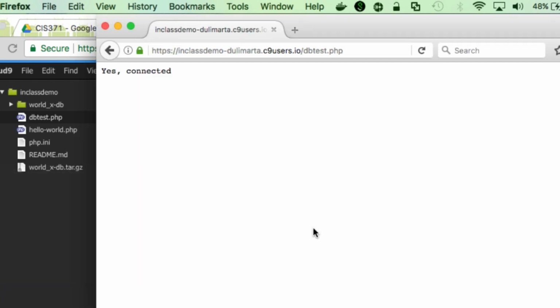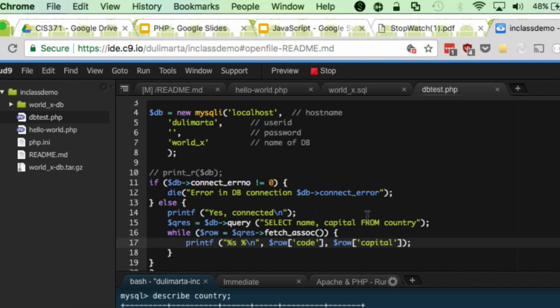So if I go back to my Firefox, run the PHP script again. What's wrong? Oh yeah, percent. Yes, thank you.